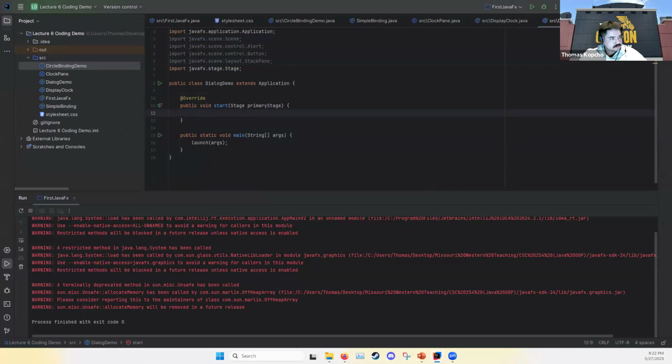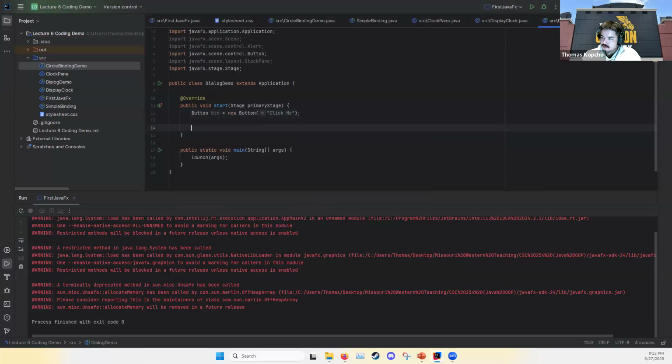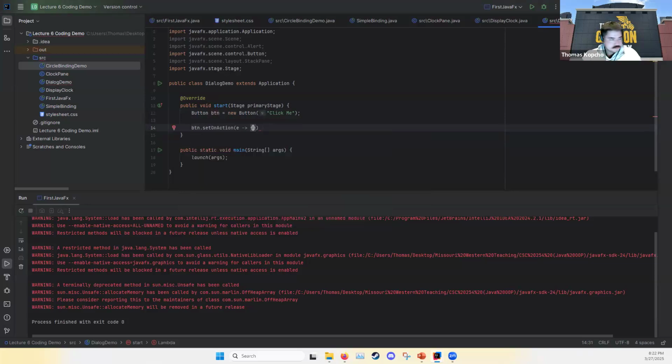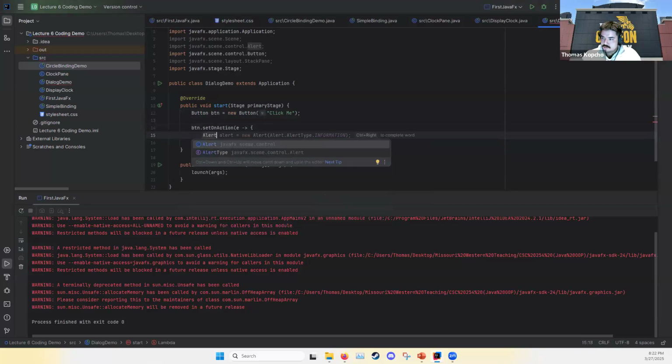In our start function, we're going to start off by creating a button, a new Button. We'll just tell it to say Click me. This next part you don't have to really worry about; we'll cover it next. But just for the demo, we're going to make it clickable.